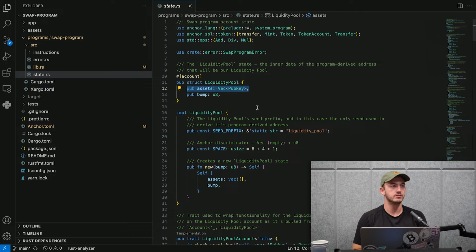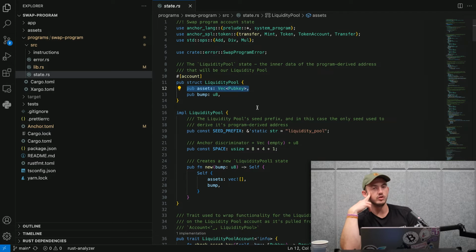But this is just a custom implementation that I put in here to show you guys an example of dynamic Solana data, reallocating account size, and giving you the means to think about how to provide certain checks, right? So to give you an example, maybe you don't want certain tokens in this pool, or maybe you don't want to allow new liquidity unless some kind of config is set to true, right? Or something like that. Inside this assets vector, we're going to keep a list of public keys, and each public key is going to be the mint that our pool supports.